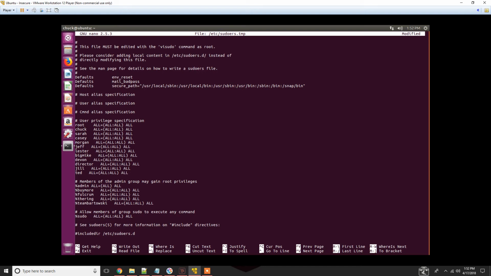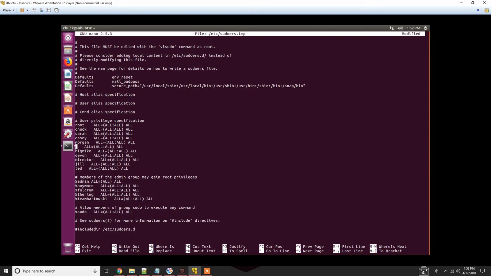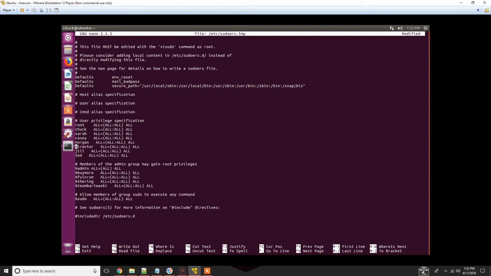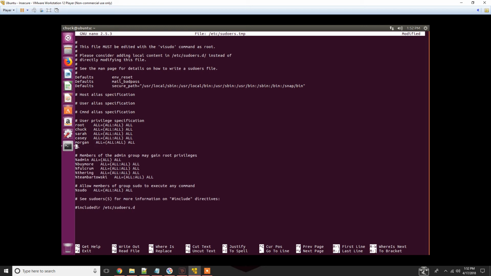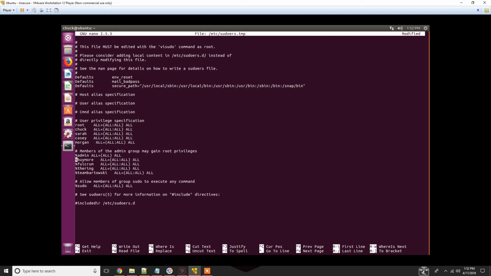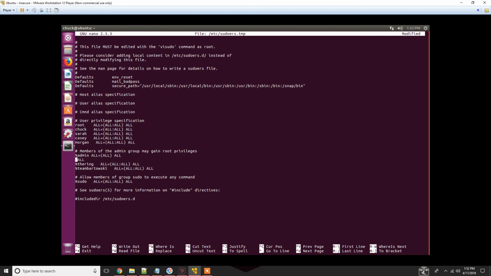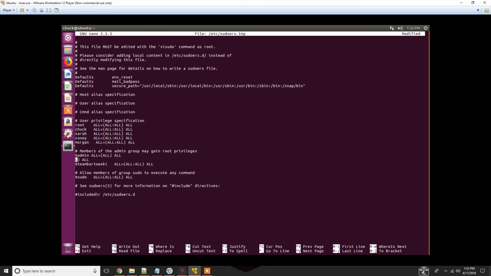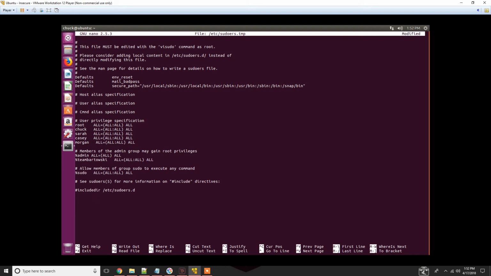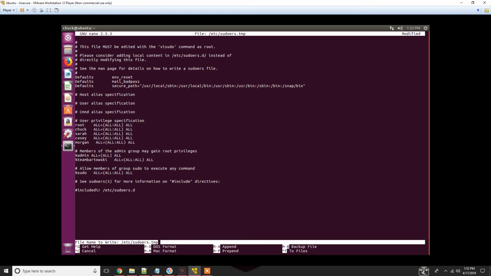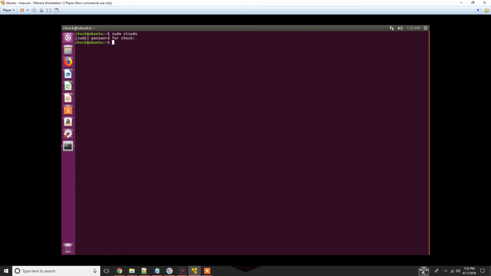Having those groups there is not the best thing, but at the same time, if we get rid of their permissions to be able to do administrator commands, then we can still do forensics on it to figure out how that group got there. So we're going to go ahead and remove all of these. And now the groups that are allowed are your administrator group and your Team Bartowski group. And every member of the sudo group is allowed to do this. So we're going to hit Control X to save the sudoers file, and we are done.